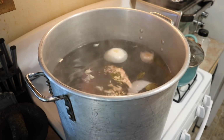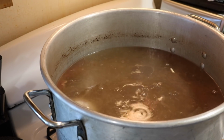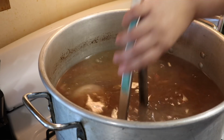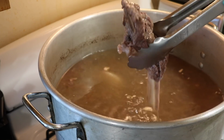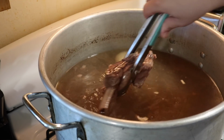It's really, really good. So I let that cook, like I said, for 2 hours, and the whole house smells amazing while they're cooking. And then after 2 hours, I take them out and put them on a tray. And then I am going to be putting some barbecue sauce on them, just because we like things saucy in here. And my mother-in-law says a lot of barbecue. So we added a good amount of barbecue, and you'll see that right now. And then I'll place them back in the oven.